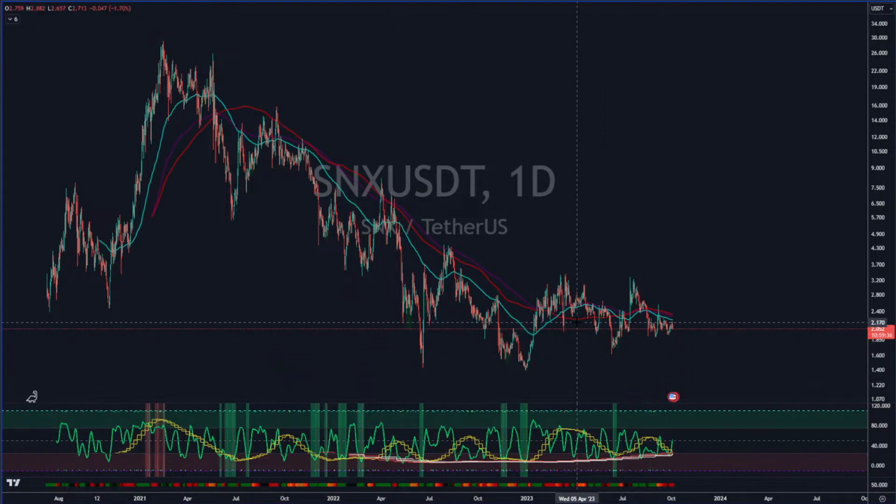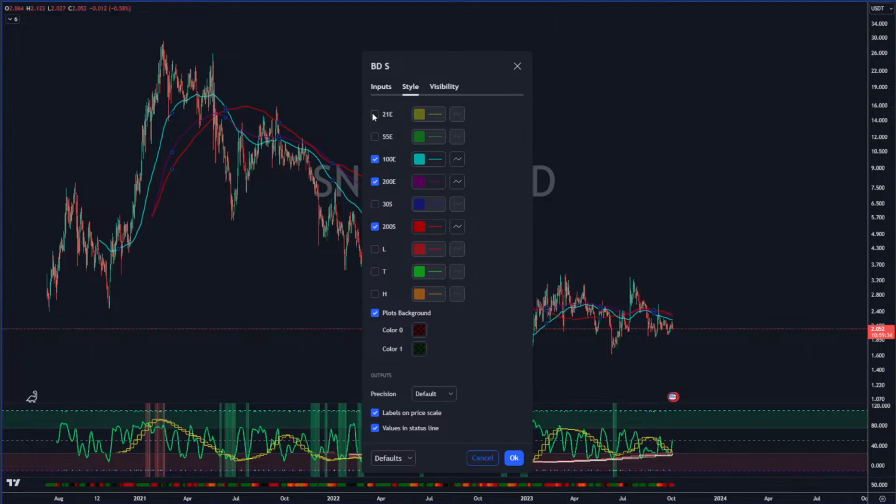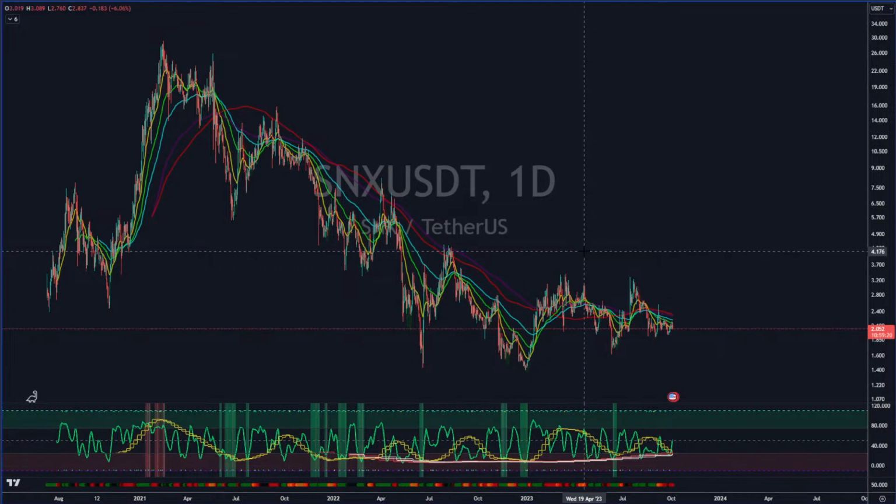What I want to do on the daily, and when I look at alts, is focus on some of these important moving averages: the 21, 55, 100, and 200 exponential, and then we have the 200 simple. One of my favorite things to do, especially with alts, is watching the moving average crosses from the 200 simple to the 200 exponential, because when you have an expanded move, in this particular case this move right here.